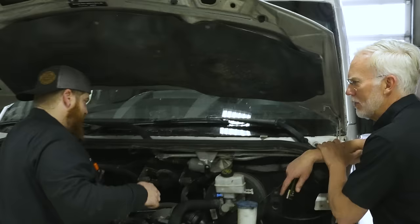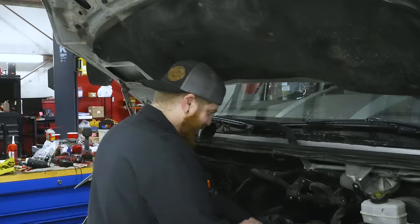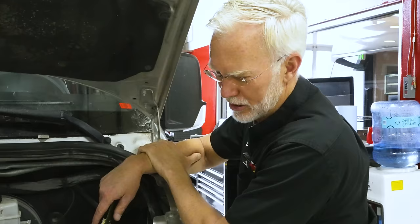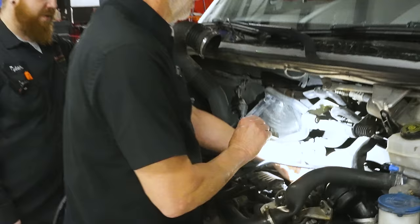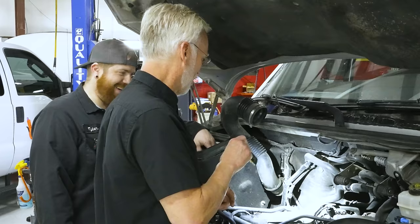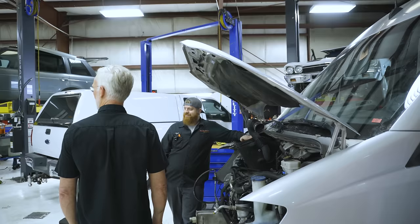What are you doing? Glow plugs and fuel filter — it's easier this way, gets me much closer without having to bend over. What else? Oil filter housing because it was leaking. Clean the radiator. The rest looks good — tensioners and idlers replaced, waiting on a pulley because that one was bad. You're the master on these things. These are a piece of cake when you've done so many of them.